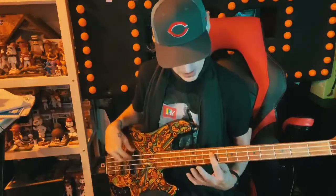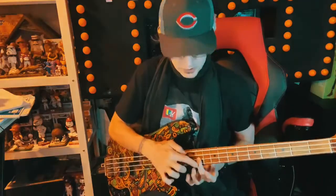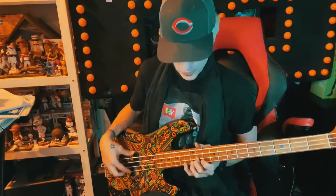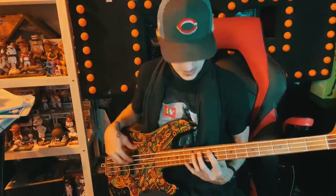So we're starting on the 9th fret on the A, which is an F sharp, and then we're going up 2 frets on the D string to the C sharp. So moving up, and I use my middle finger. You can use your 3rd finger, but I think the middle finger, because you get a nice little rotation there. 9 to 11, and then we're going to go up another 2 frets with our pinky. Now you want to definitely make sure you use your pinky on that last one, because again, we're trying to build up these other fingers too. And you see I'm just doing a nice little rotation there all the way across.